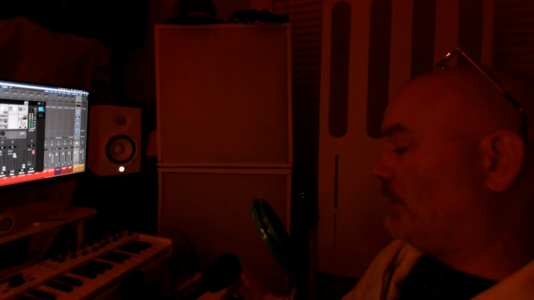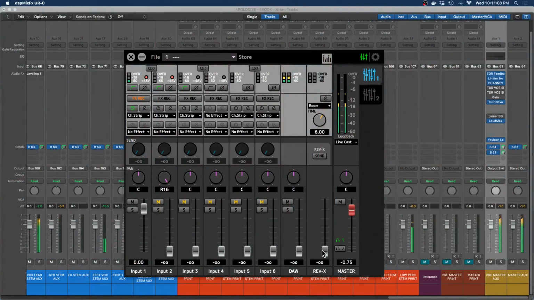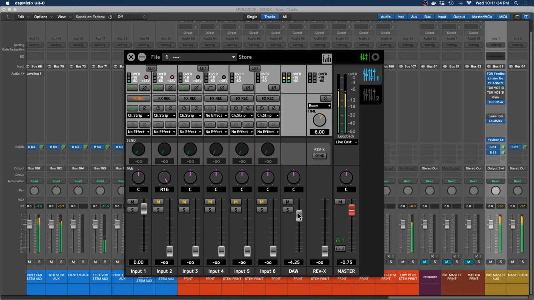That's the way I think it's working, because I can pull this fader and pull the music down in mix 2, but I can't if I do that in mix 1, and if I do that in mix 2, that's just the sound in my speakers. I can turn that up and down, but you should not be hearing that. Other than that, it's going to get picked up on this mic a little bit.